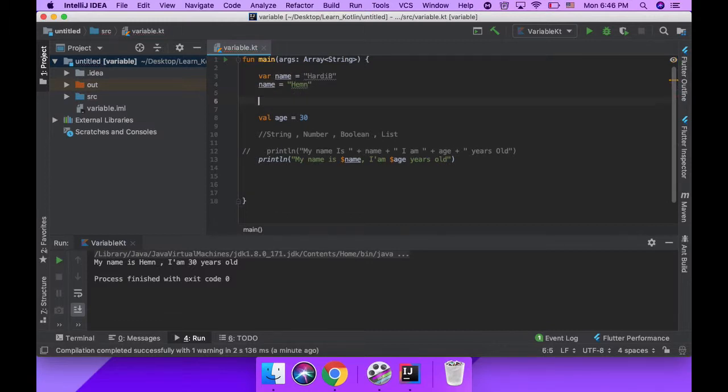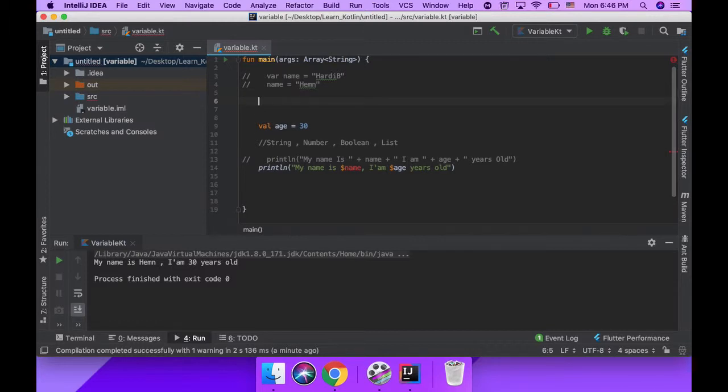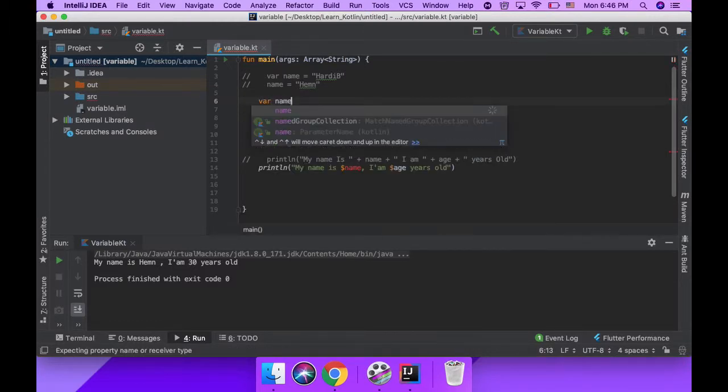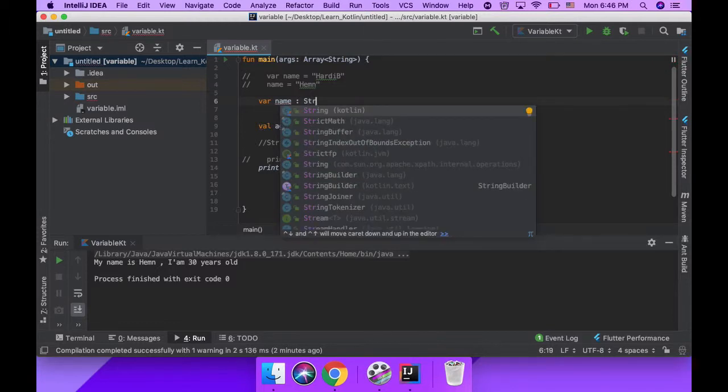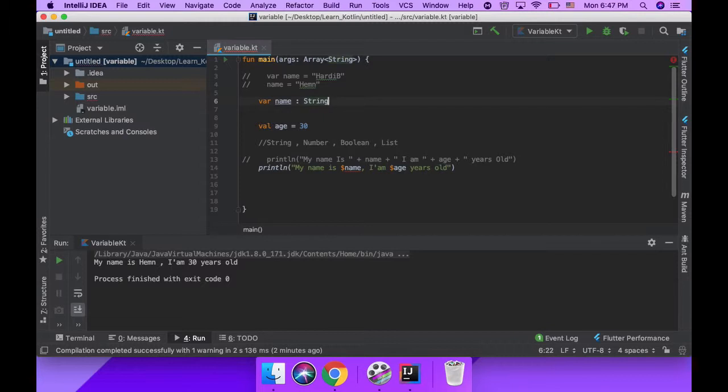In other words, this variable name works like this. We can say var name, then decide its type, a string at the beginning, for example, equal to, for example, RDB.